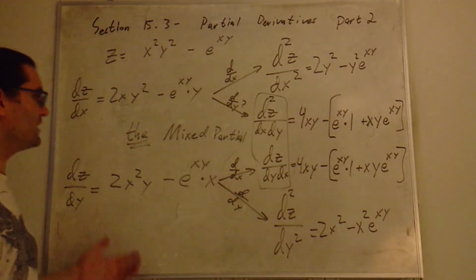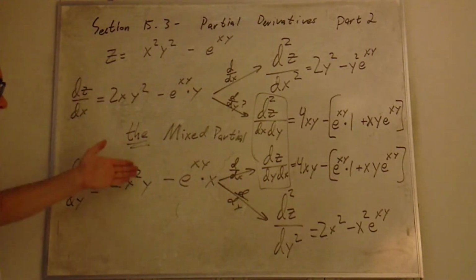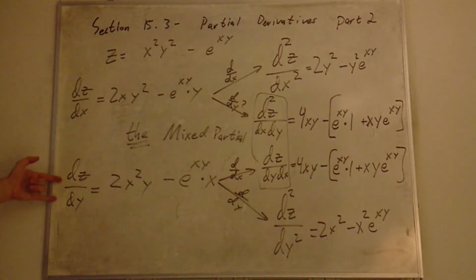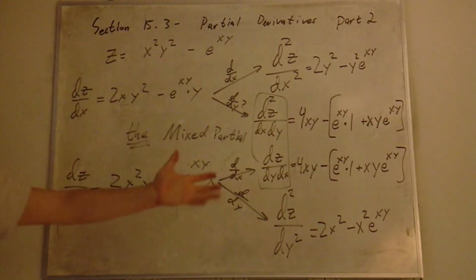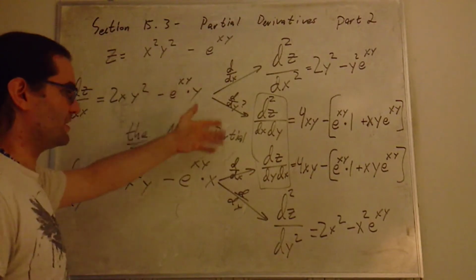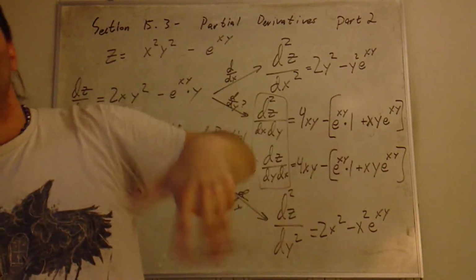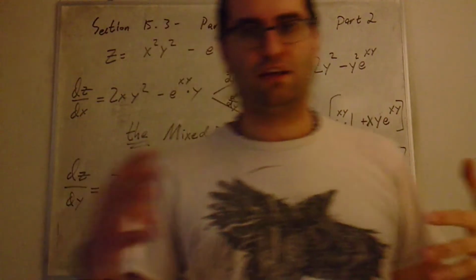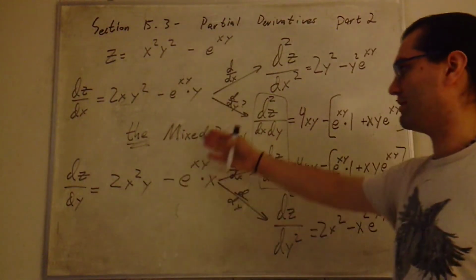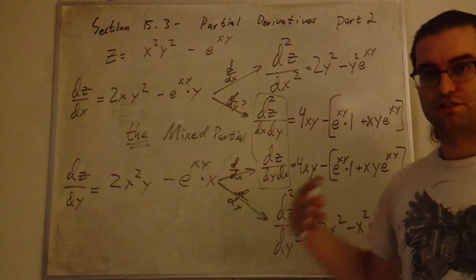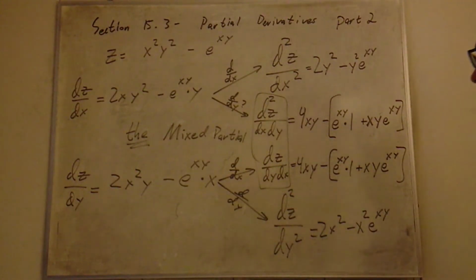That can be a good way to check your answers to see if you've done these derivatives right. If you think you may have made a mistake on this, take another derivative with respect to x, take the derivative here with respect to y, see if you get the same thing. Can be helpful. I guess on a problem that's this complex, it's probably not helpful. But on most problems, which will be less complex than this, you can check your partial derivatives by finding the mixed partial and making sure that it matches. Because it should always match. And that's the nice thing about that.